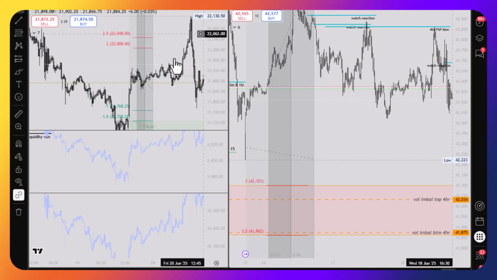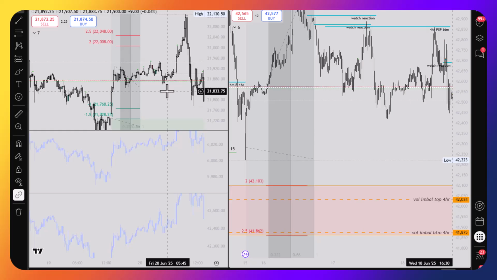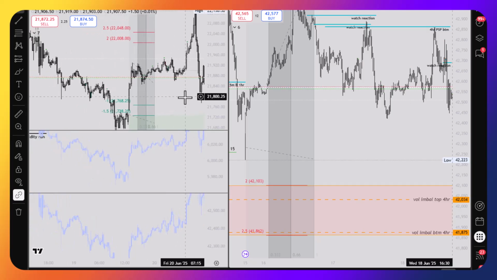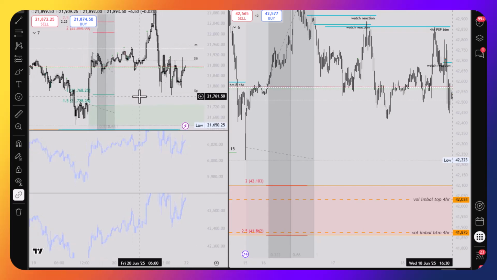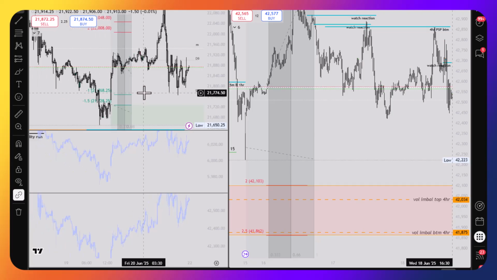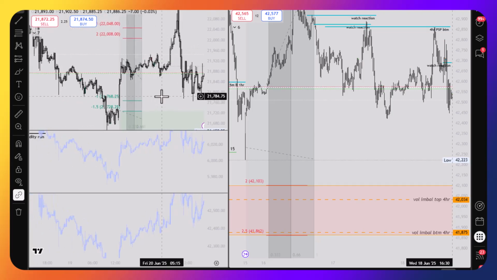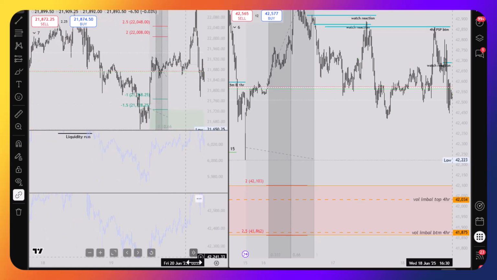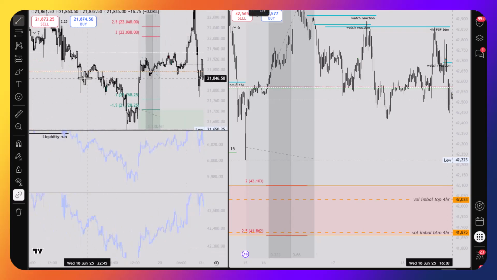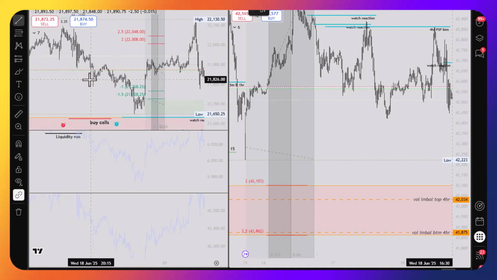Hi there, I'm going to break down today's price action for June 20th from a quarterly theory perspective. Approaching today, it's Friday and also OPEX. The purpose of Fridays is typically to just come back into the range. And in quarterly theory, you also want to mark out key levels such as the prior day high and the prior day low. When it's swept, you want to see that for SMT.